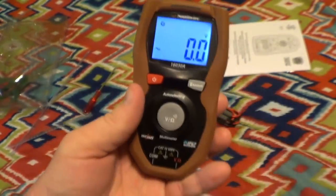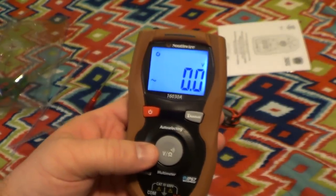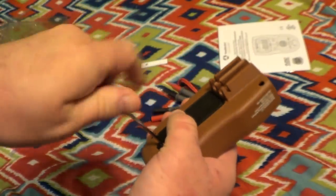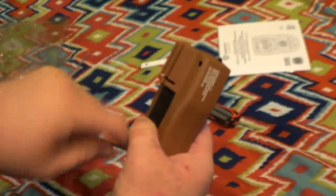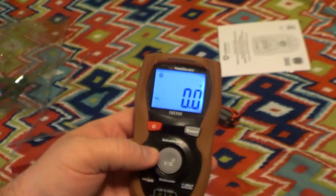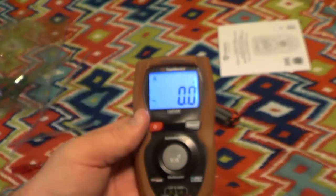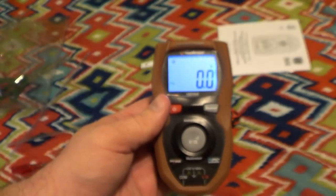So go ahead and pop the batteries in there. I heard a beep — it powered on with a backlight, interestingly enough. I wonder if you can actually control the backlight or if it's on all the time. Now that I've powered it up, I think I'll take a look at the instruction manual and do some tests to see how accurate it is. I also want to find out whether the automatic power-off timer can be deactivated, because that is one of my pet peeves — for some reason, with a few multimeters I've had, you can't turn it off, so you end up having to continually intervene during a marathon measurement session.